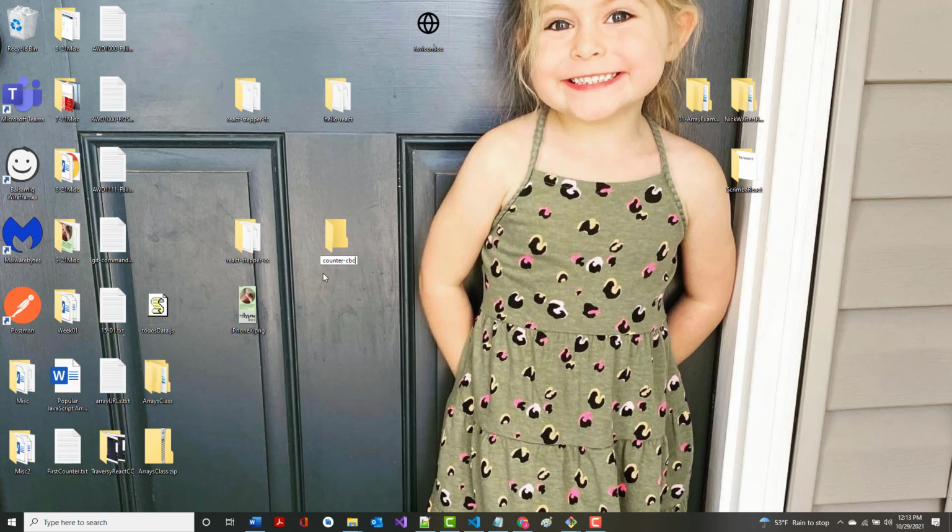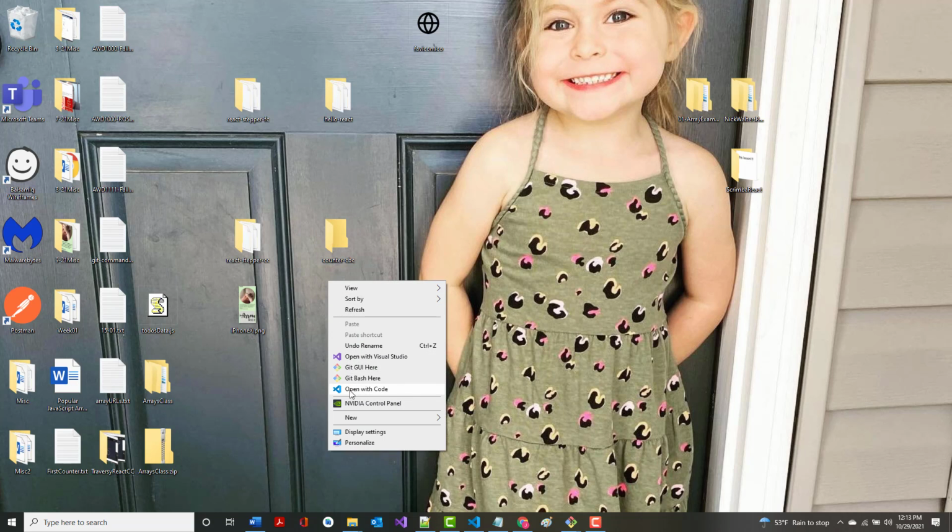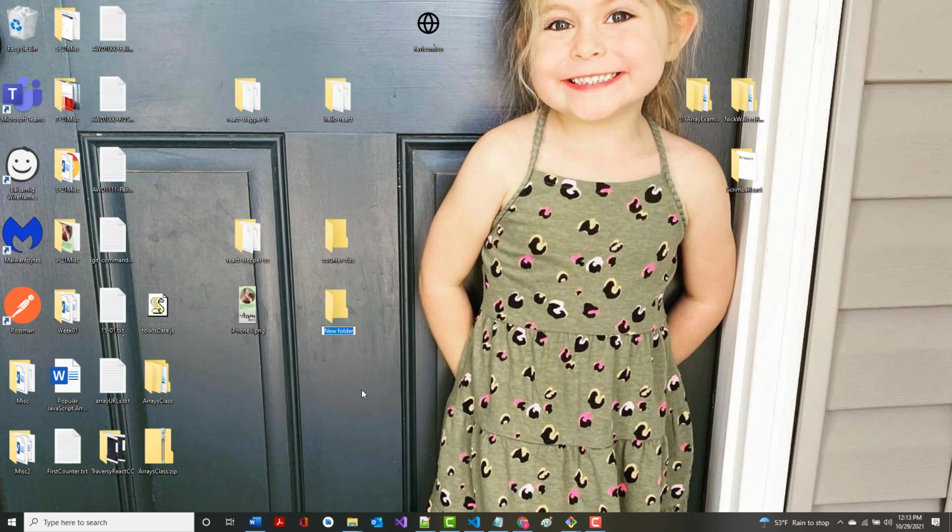Then make another folder, all right, and call that counter hyphen FBC, because we're going to remake that then as a functional-based component, just so you can see the difference between the 2 of them. All right? Okay.